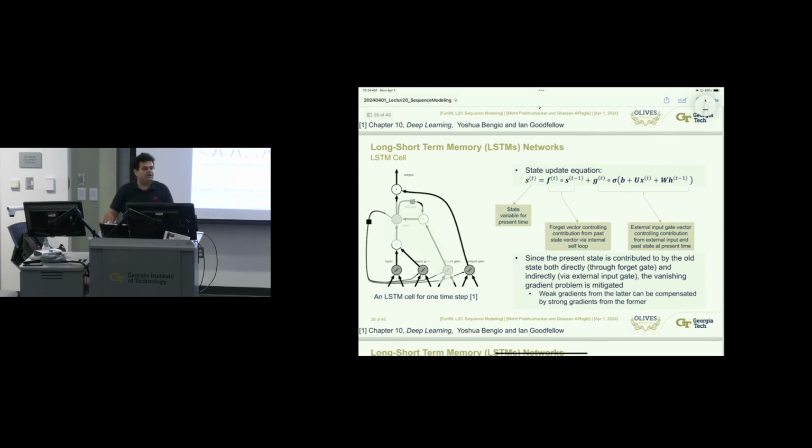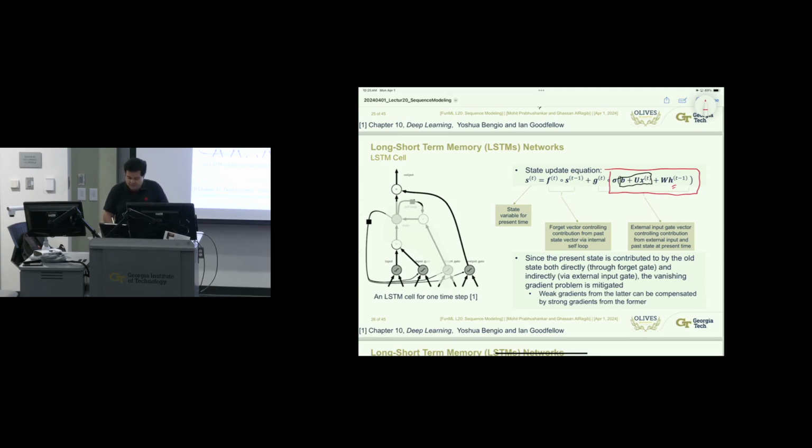So with that, we come to the update equation. I'd like you to look at this and compare it to CNNs and to the base RNNs that we saw. For CNNs, the only things required are B plus UXT. Of course, there's going to be a sigma there as well, which is our nonlinearity. With RNNs, you would have been looking at an additional WHT minus 1, which is where the recurrence was coming in. Now we have a couple of different things, which is the addition of these gates.